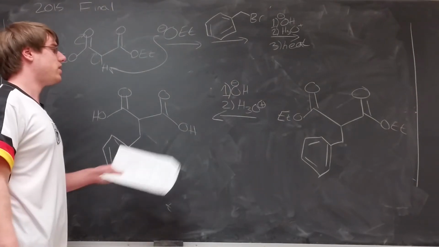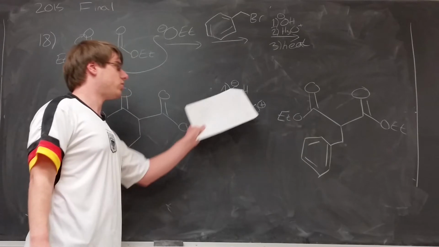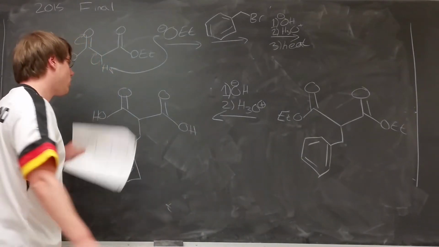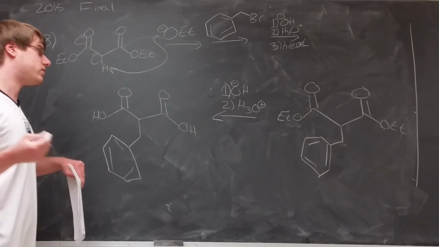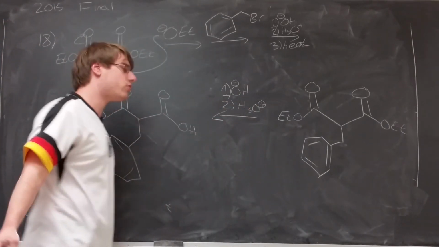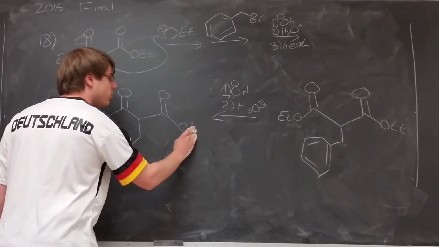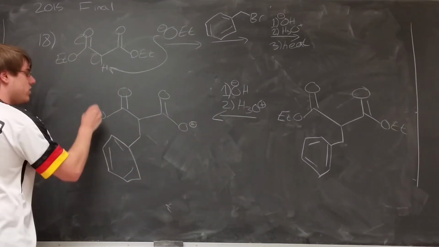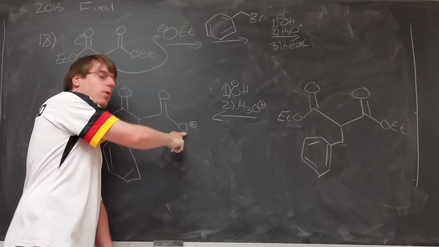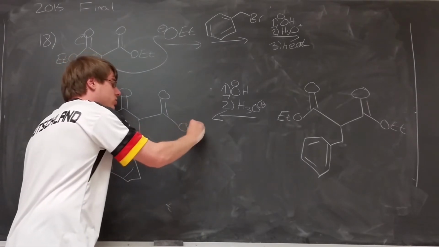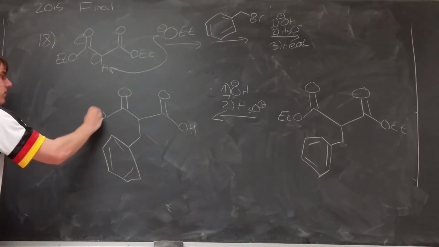Now, one important point to make is what's the purpose of H3O positive? Because OH minus should do that on its own, right? Well, remember what a carboxylic acid is. It's an acid, a very strong acid. And if you have OH minus, a good base, floating around, it's very inclined to end up deprotonating those OHs. So the reason why there's usually a step 2 H3O positive is just to ensure that these O minuses are protonated at the end until you fully have the carboxylic acid.